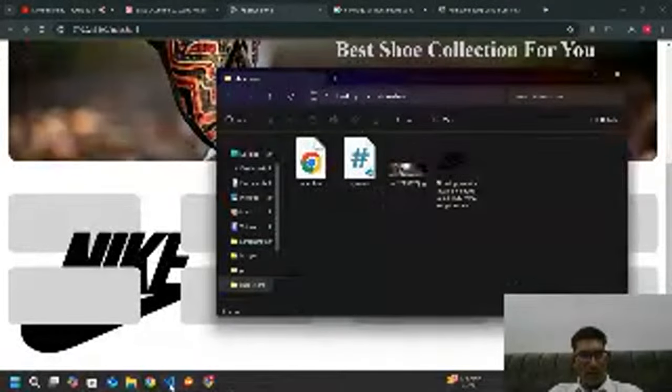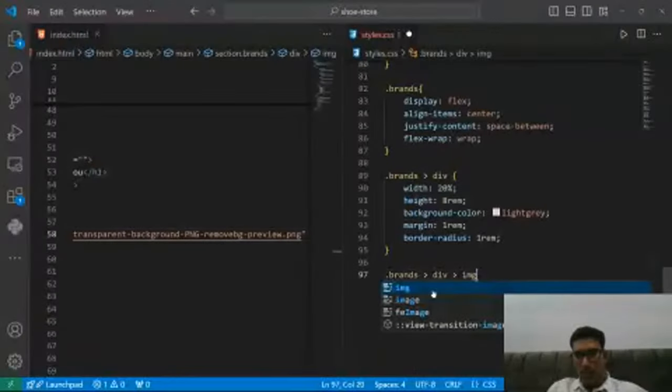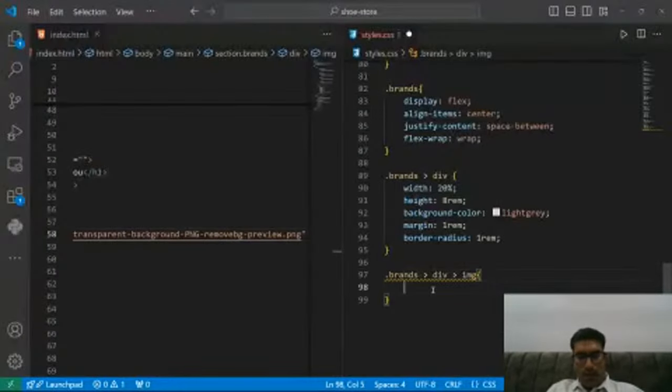Let us set the width. Inside the brands, dot brands, I have a div, and inside the div I have images. Here I can give width as 100%.